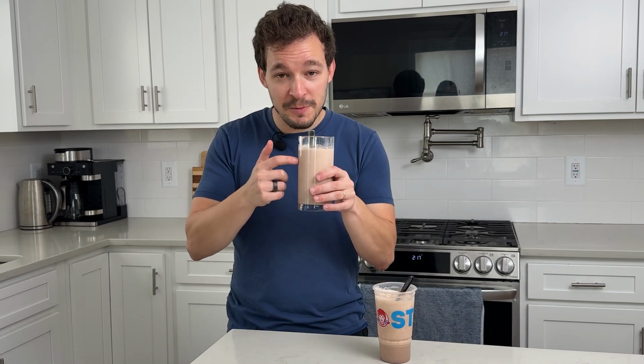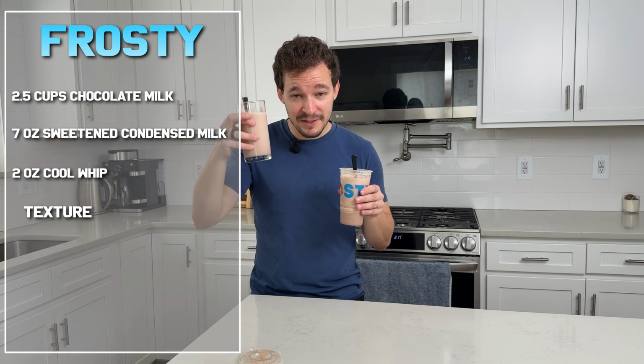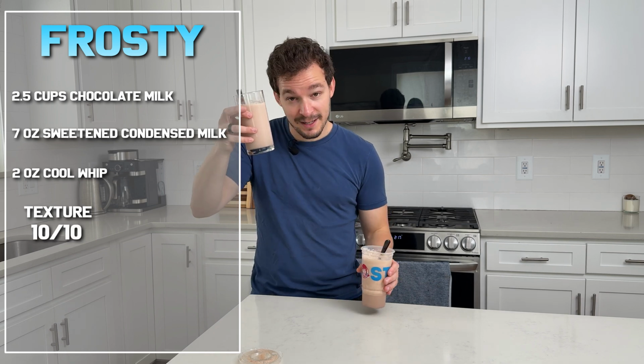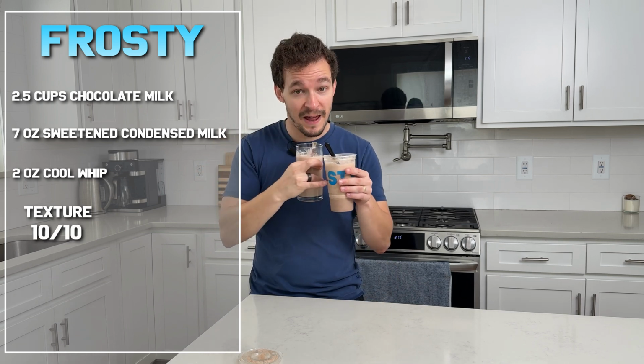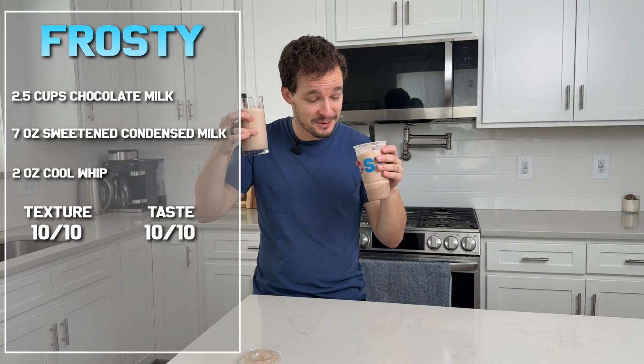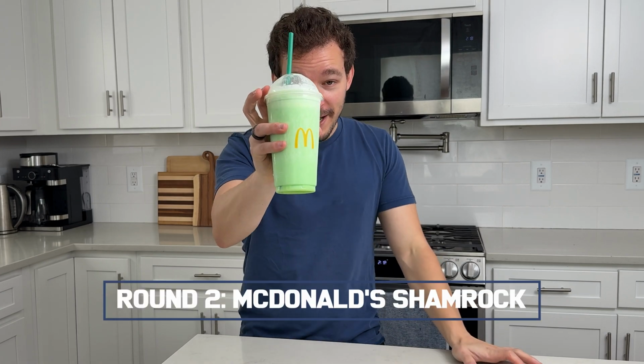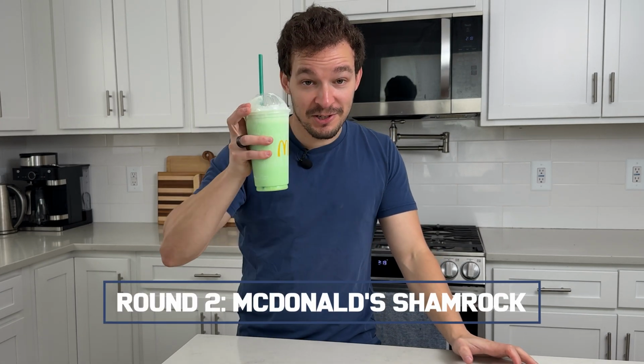The one in the slushie machine is actually much smoother and a better texture. And I would say the flavor is actually better too. So texture-wise, I have to give the slushie we made a 10 out of 10. It's just as good, if not better, than the one from Wendy's. And flavor-wise, I'm going 10 out of 10 as well. Again, I think the flavor is genuinely just better than the one straight from Wendy's. So would I make it again? Definitely.